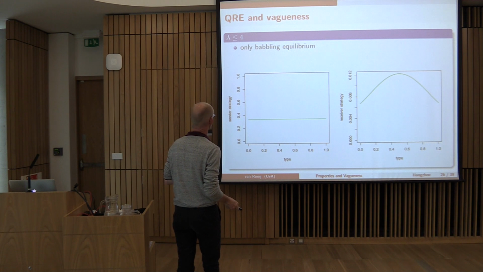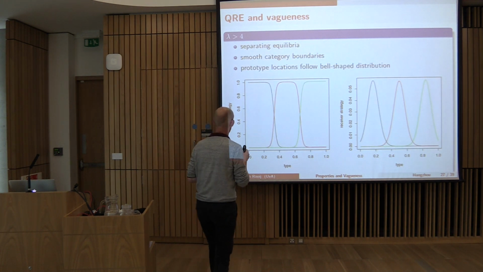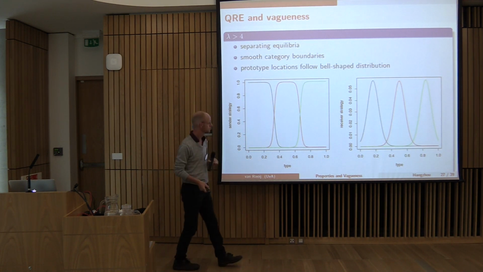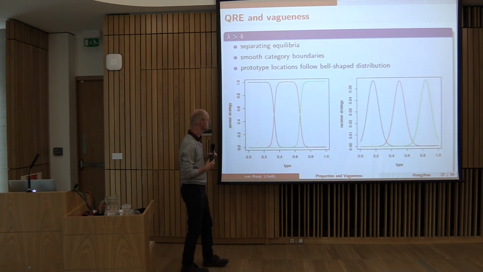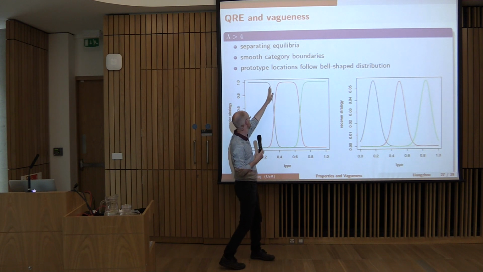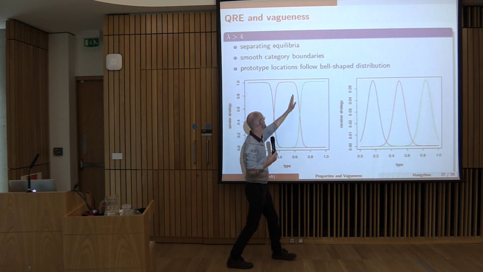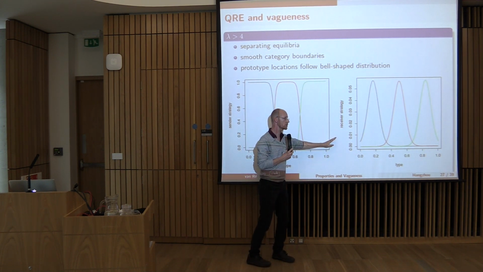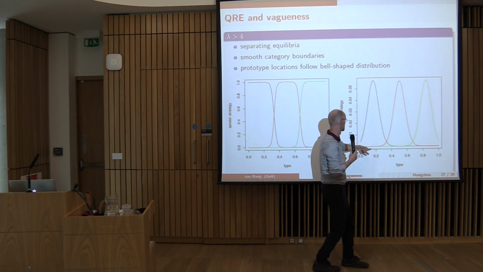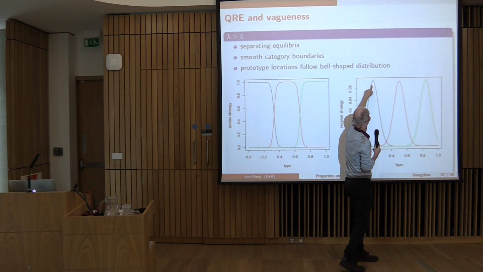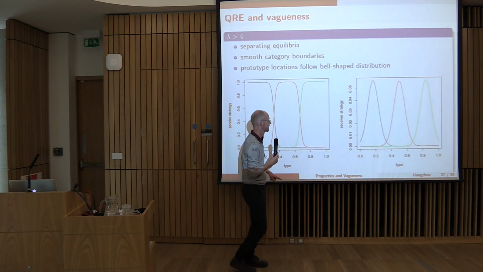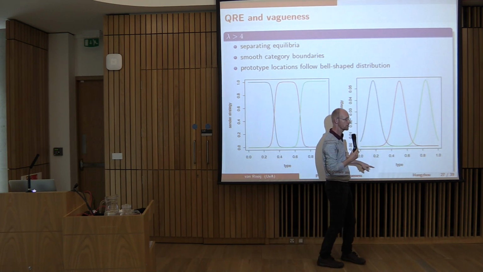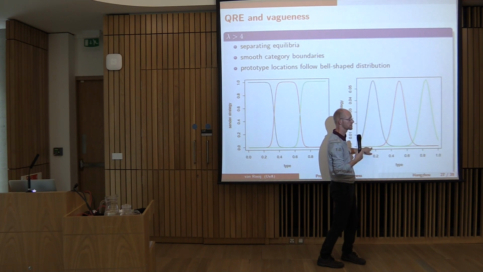Okay, let's go. Depending on this lambda, you get something like this. So what does that mean? Before, what we had is that until here only black, until here only red, and there only green. So this was the descriptive meaning, and the imperative meaning, that was the prototype. It was exactly one point.